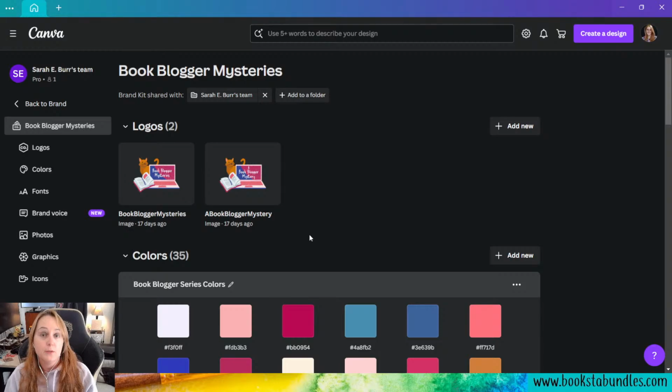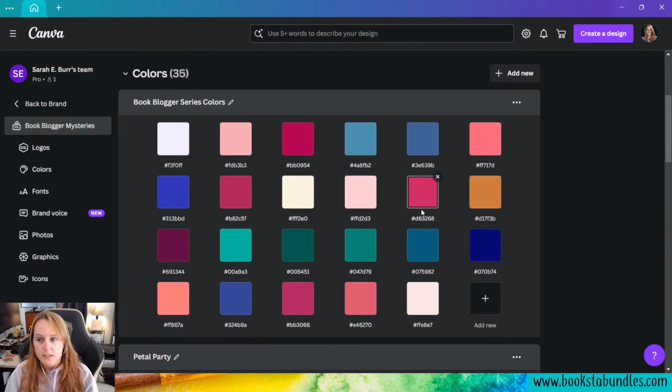So anytime that I am using this particular brand kit, I'm always going to have access to those images, and you'll see that I have a color palette selected. Here I have put together the colors that are used on the cover of my new book, or that have been used in the book trailer that I've created for my new book. It's building that palette of colors to help readers identify this book series with these images, so that anytime I'm creating something using these colors, it's going to trigger subconsciously in the minds of readers, oh, this must be a book blogger post.